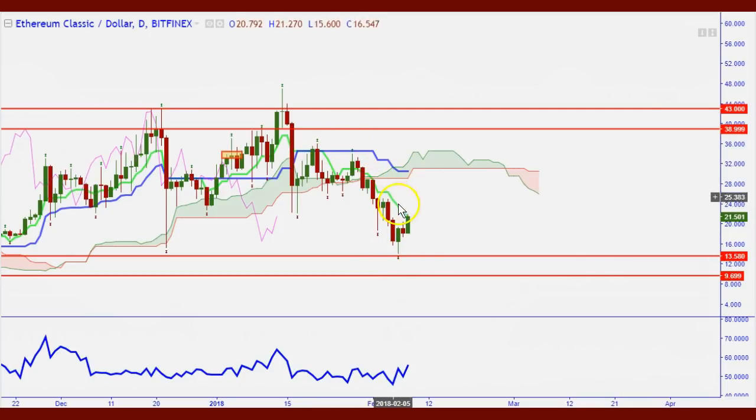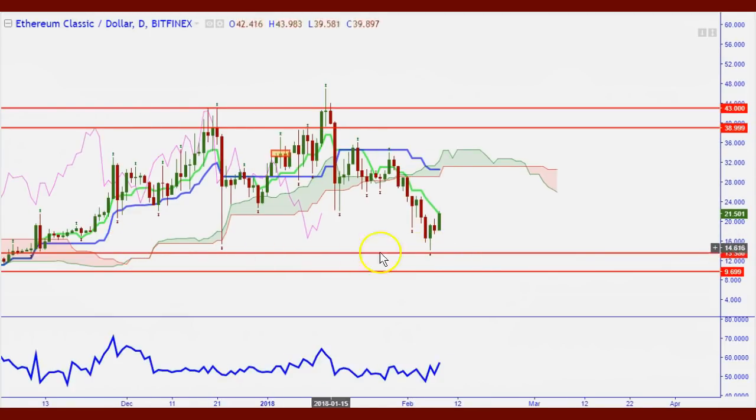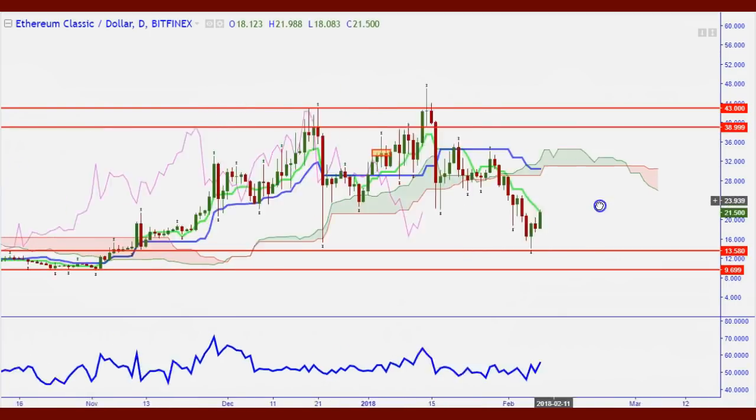A lot of times we look for a C clamp. This isn't a C clamp, but when you see a big C clamp, definitely know the market's pulling back, especially when you get it off of the bounce of a support level. Now, I love the bounce off of the support level and the distance on Kijunsen. That lets me know that the market's possibly going to pull back.